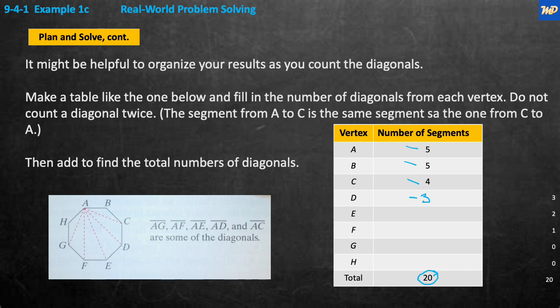So I'm going to draw them in now with this blue pen. For C, we've got C goes to H, C goes to G, C goes to F, and C will go to E. Then if I change colors to red, D is now going to go from, you can see it's already got a line here, you can't count that one. Can you count H to D? Yes, because that doesn't have a line. So we can go a segment from H to D. And then we can go from D to G, D to G, and we can go to D to F. And that's the 3.